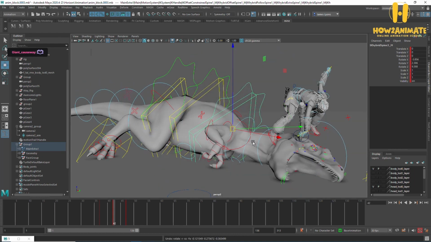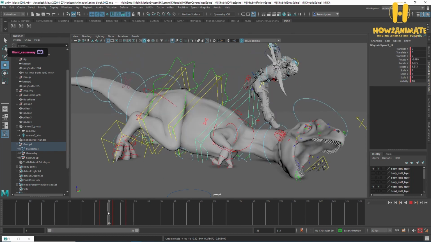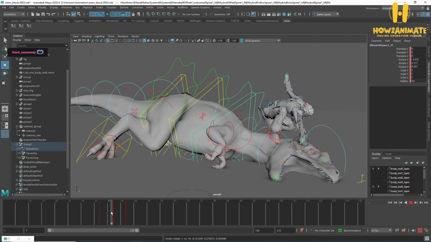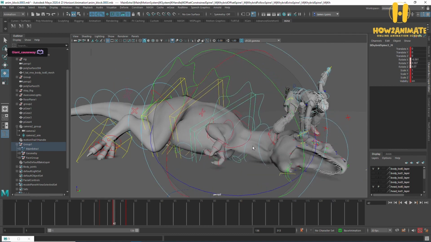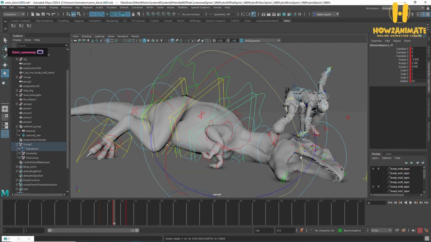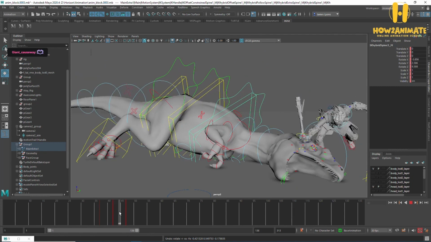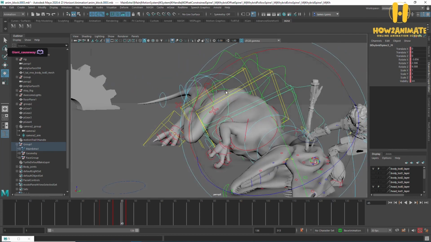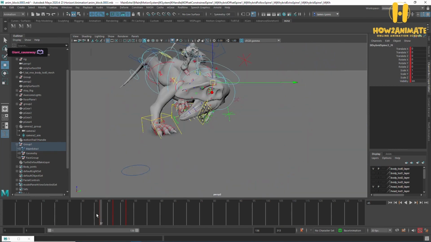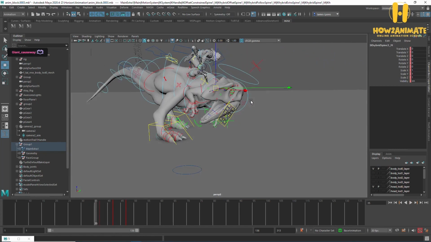What I'm kind of tempted to do as well is to actually lock this head to the floor at this point, change the head over to IK as well, because that will allow me to move this controller independently and the head will basically lock on the floor, which is kind of what I want. At this point his head's not going anywhere, it's kind of been stabbed. It will have a slight bit of ambient movement, but it makes sense that I can do this and have him thrashing about and twitching about and stuff. Alright, so let's try that as well.